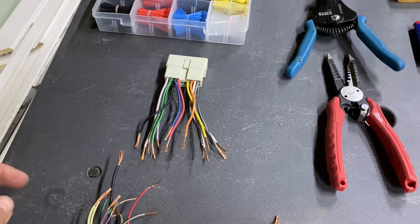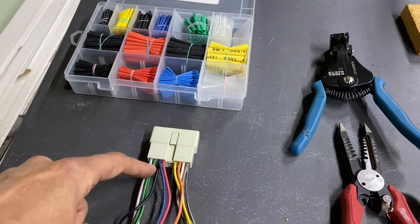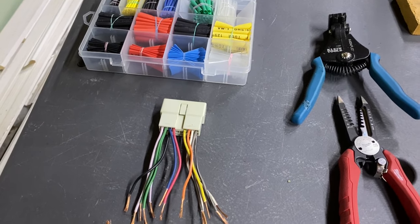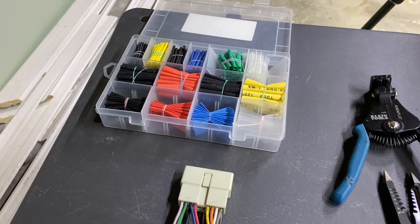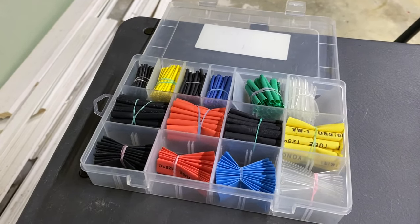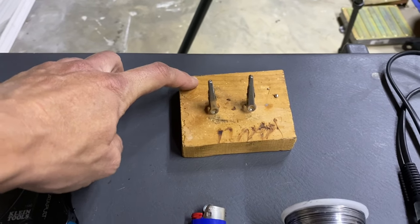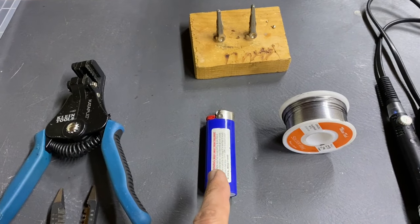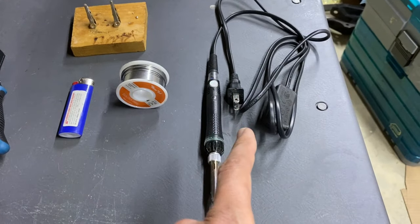And before we do so, we need to take shrink tubing and put a piece of shrink tubing on every single wire before we go ahead and twine it together and solder it. Otherwise, you will forget. Now, here's the tools and equipment you'll need. Some shrink tubing, wire cutters and strippers, something to hold your wires while I solder them together, a lighter to shrink the shrink tubing, solder, and a soldering iron.